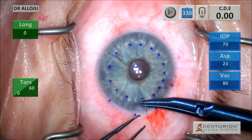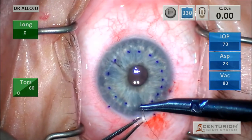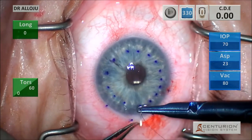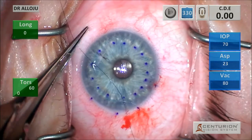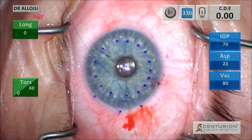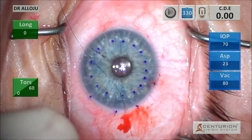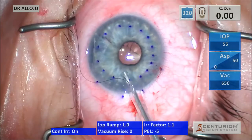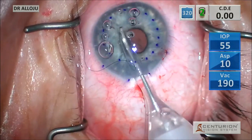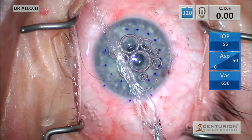Next, I actually like to suture my main wound, but not tie it. I do this now because I've had one instance of air traveling behind the pupil, and I've also had a heme traveling into the eye at the time that I placed my suture, and I find that this step saves me a lot of grief.